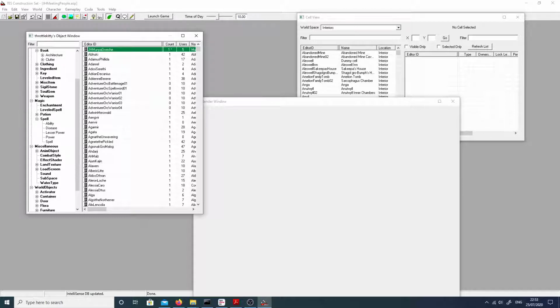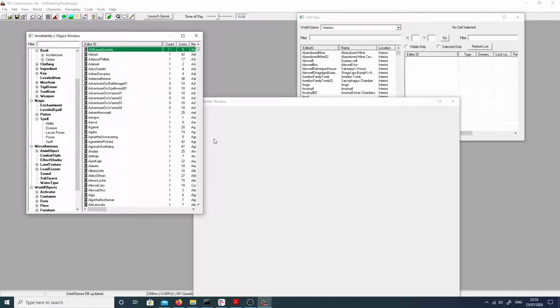I'd like to show you how to make an NPC in, what is it? In Oblivion, of course. I'm using the Construction Set. I'm going to be making an NPC because I want another NPC to follow me, and at least just have them in the town so I can have some more people in the town.